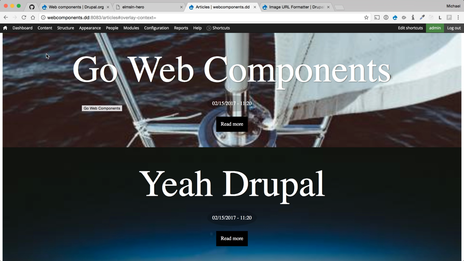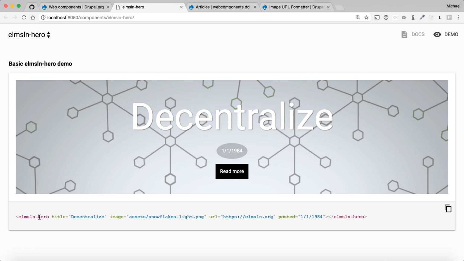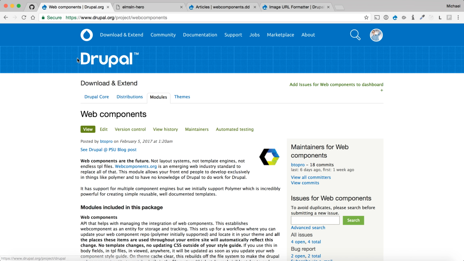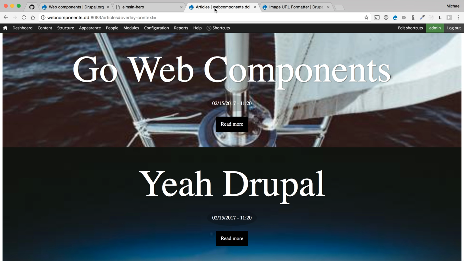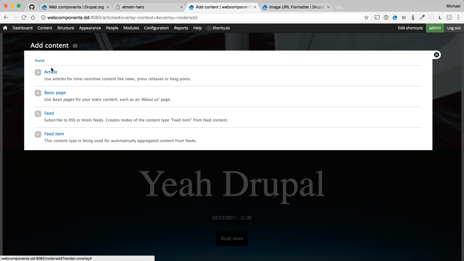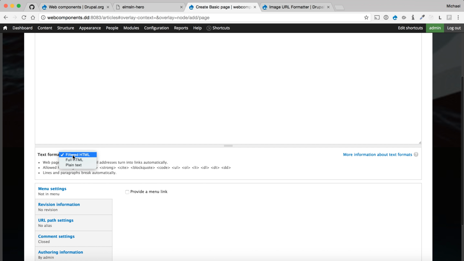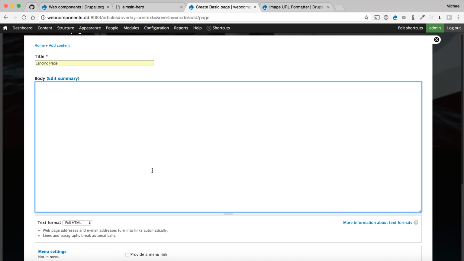Very, very powerful. Now, you can also just use the custom elements here. So if we would grab this, and let's create a landing page. This is something that's always a pain in the butt for Drupal sites for whatever reason. Usually everybody has to resort to a bunch of different tools to create just a simple landing page. What if it were this easy?